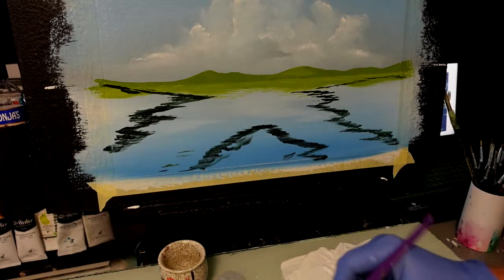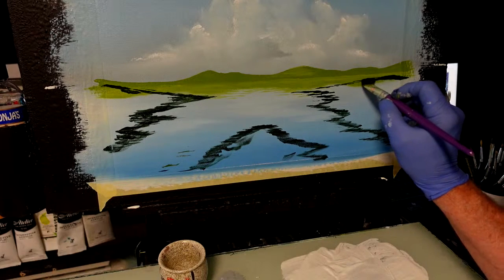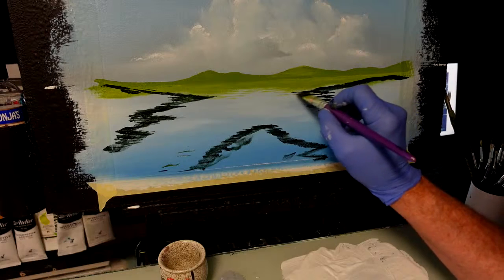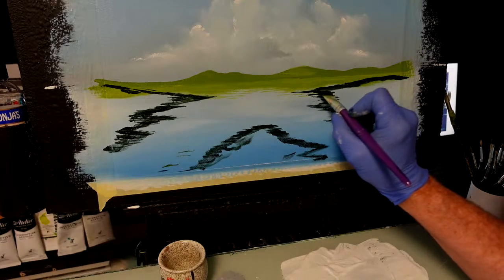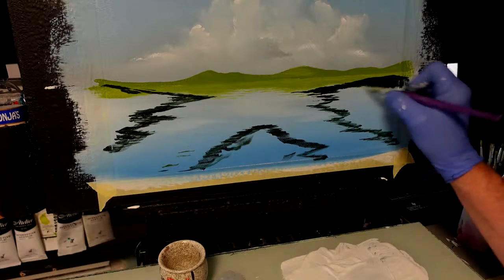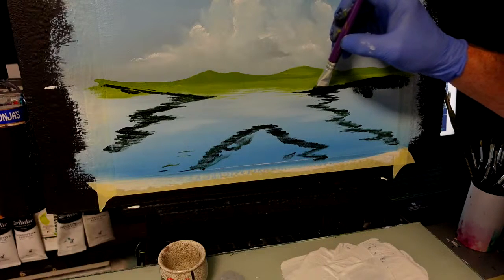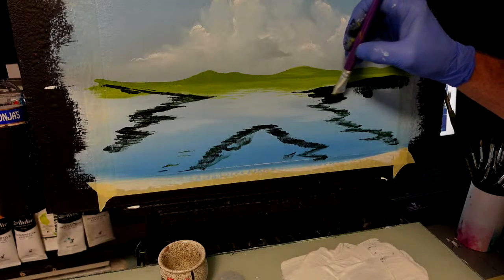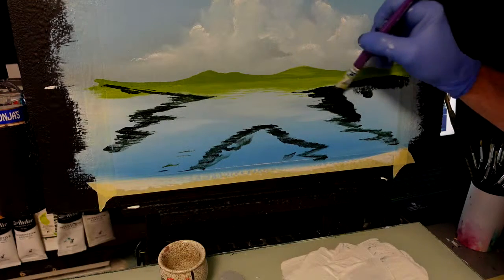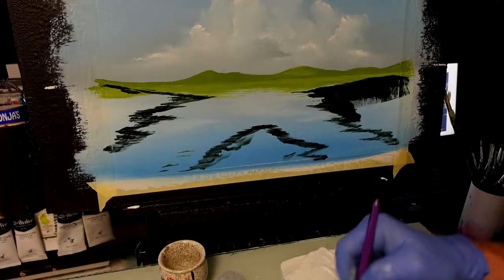Okay, now we'll just simply brush this in. Now, I don't want to hit too heavy because under here, I've got all that wet paint. And if I push too heavy, I'll virtually bring up all this dark paint, and all that light color again. So you've got to be careful, mindful of that, and dry it. At home, you've got enough time to dry it and wait. I'm sort of under the pump here, so if I get a bit of a boo-boo, that's all because I'm under the pump.